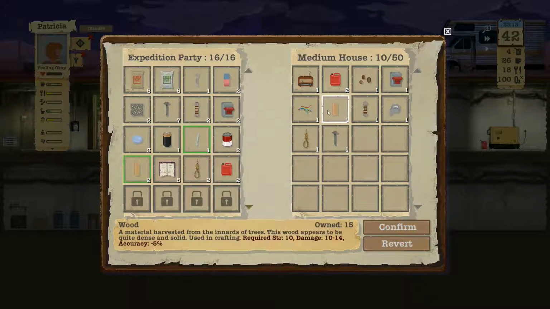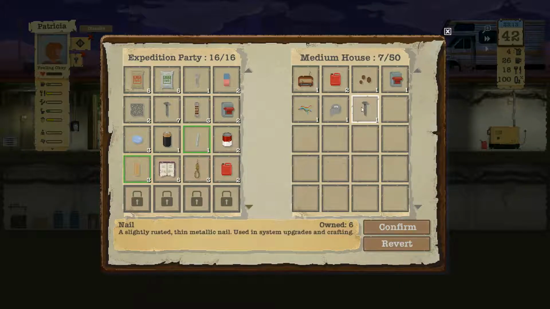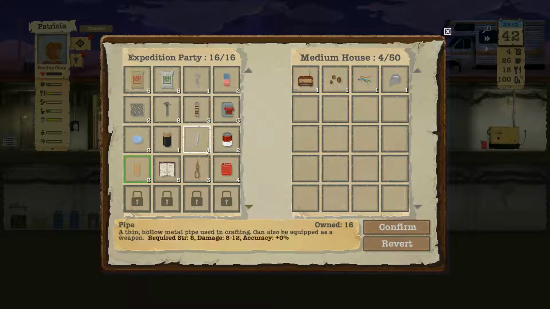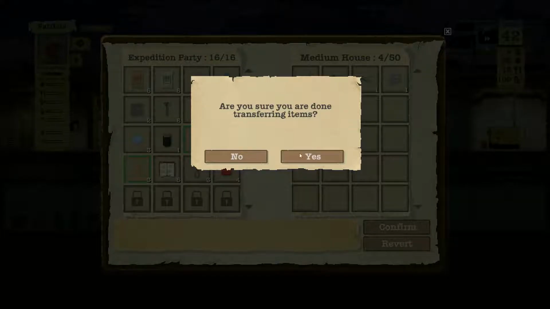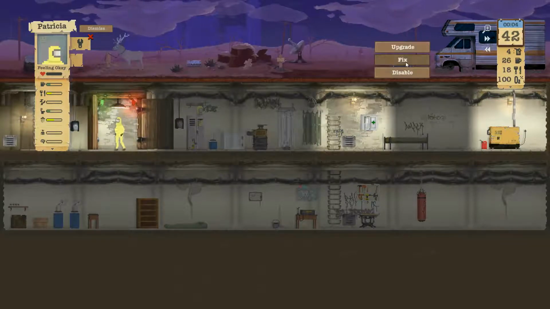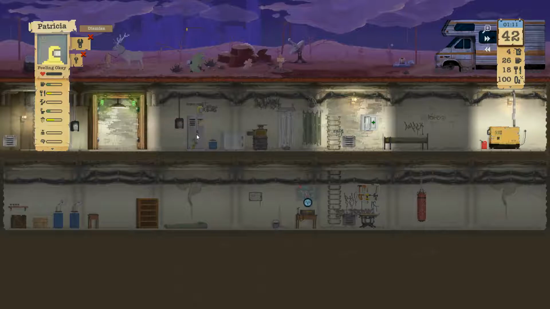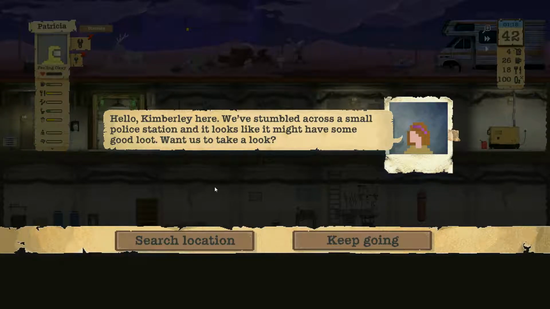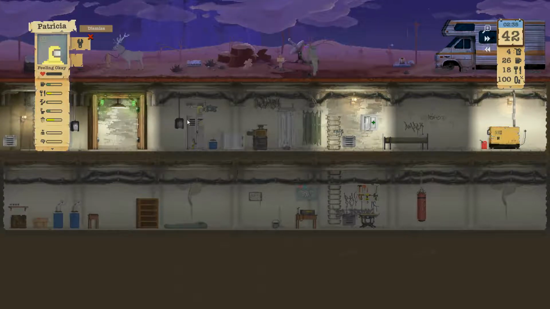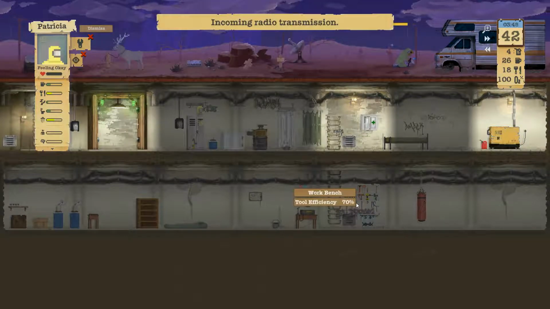Kimberly, medium house, go. Right, we've got wood, fuses, more rope, nails, switches, and fuel. We didn't pick up the duct tape before, did we? No. Even so, this is a decent haul. So, Patricia, in you go. That's it, and then fix you after. Oh, Kimberly, police station. Go and have a look, and then you can return the suit once you're done there.